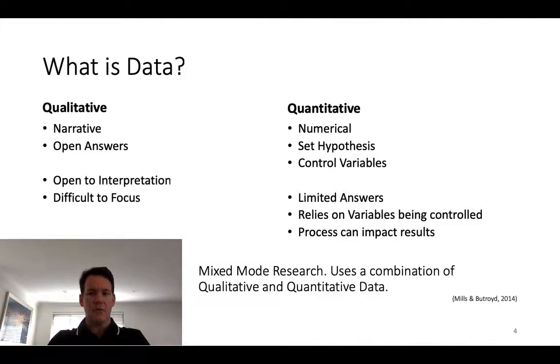Data can be either qualitative or quantitative. Qualitative data is more of a story. It's quite open. It can contain any information that the sources offer to you. Therefore, it can be a bit difficult to collect and analyse and can be surprising in its results. Quantitative data, however, is quite restrictive. There's only limited options for the sources to choose from, and the process of collecting the data can have quite a significant effect on the results. Therefore, we really need to be careful to control all of the variables that we possibly can. The ideal situation is a mixed mode scenario, where qualitative data can direct to the major themes, and then quantitative data can support or reject these themes.